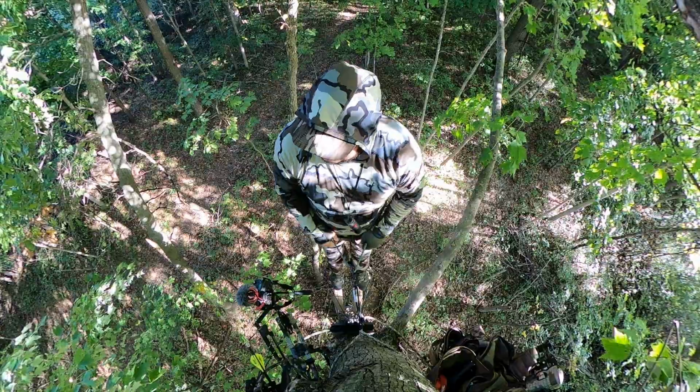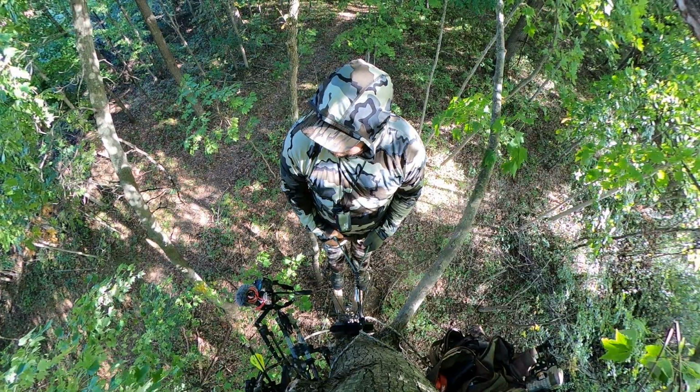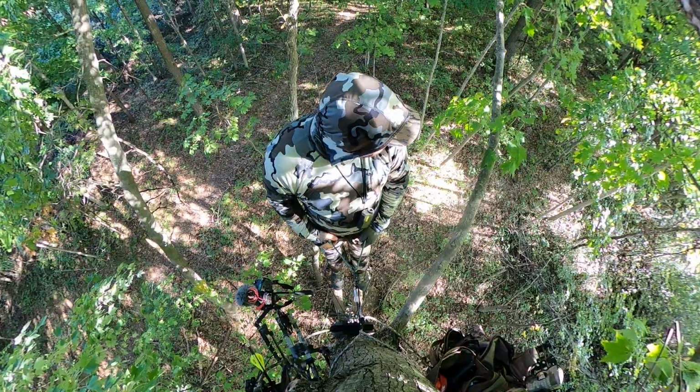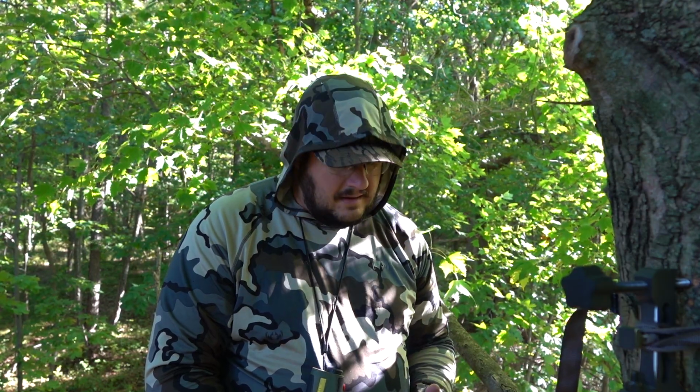Now this is a very similar design. I've done a full review on it. I'm not going to get into the specifics. What I do want to let you guys know is I've run this now for 2 days straight. I've been in the tree, this is my third sit, and I've been testing it for months, but I've actually got some tree time now. And I tell you what, I really like this thing a lot.